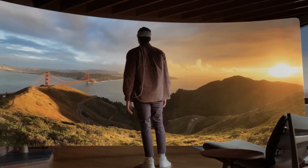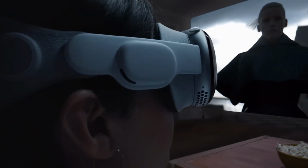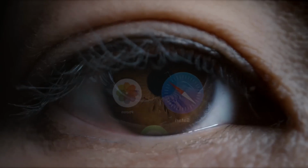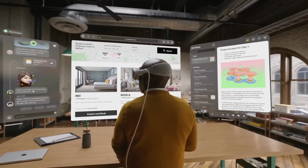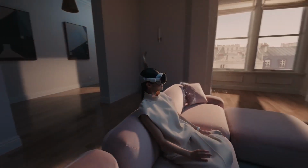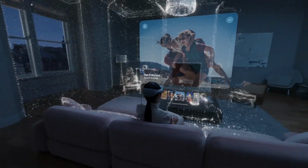Instead of viewing the computer's output through a physical screen, two incredibly tiny yet high-resolution screens are placed in front of you, right in front of your eyes. The primary user interface uses eye tracking and gestures rather than a keyboard, mouse, or touchscreen to operate the computer. You don't even need joysticks like you have in almost all other VR and AR headsets.